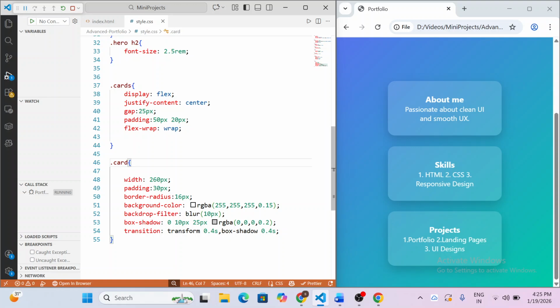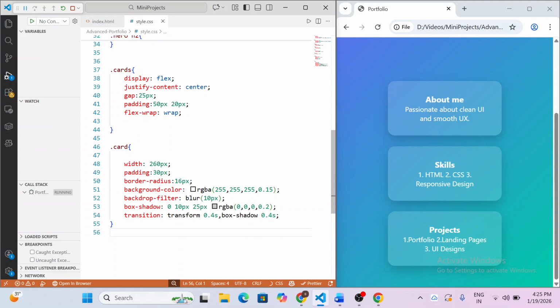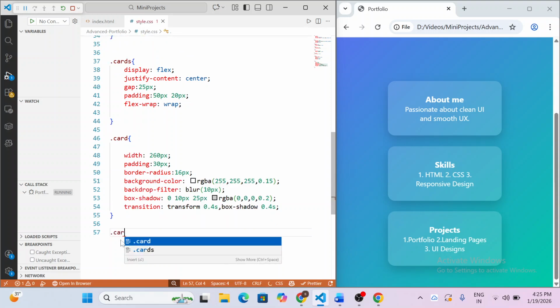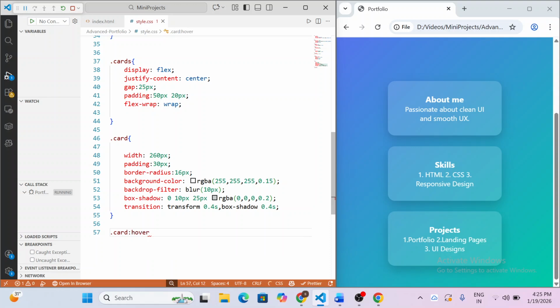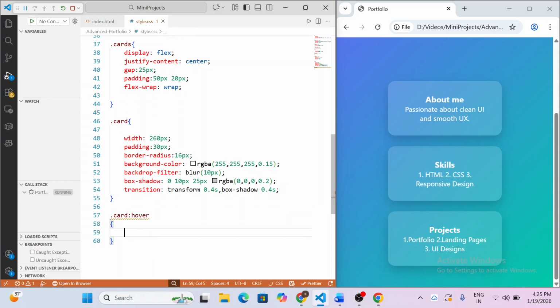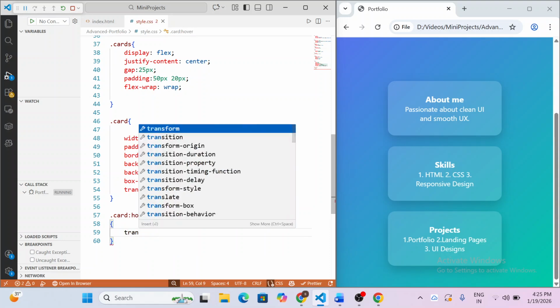Next, I want to give animation for these cards. So what I have to give for this card is pseudo class values. Which pseudo class we have to use? Hover. If I hover over it, it is going to change. What it has to change?